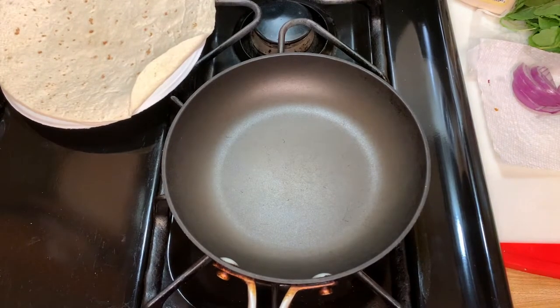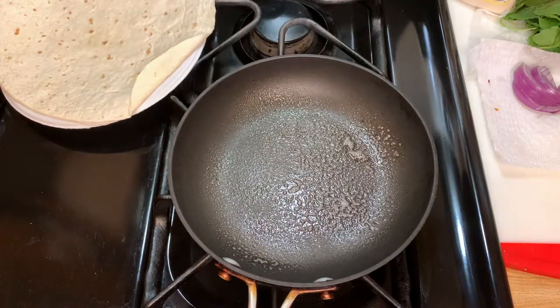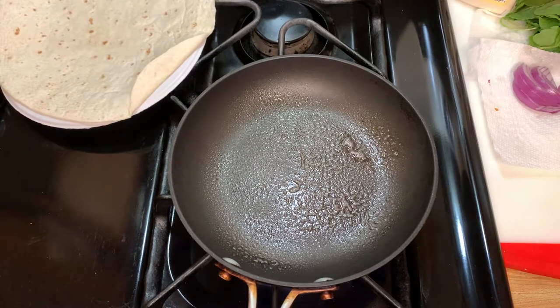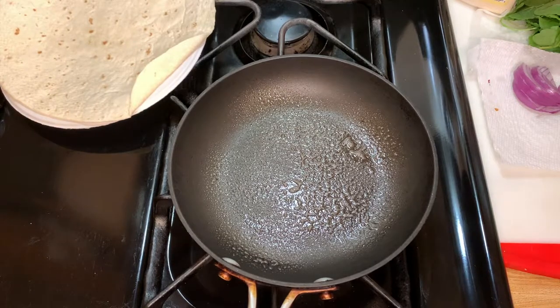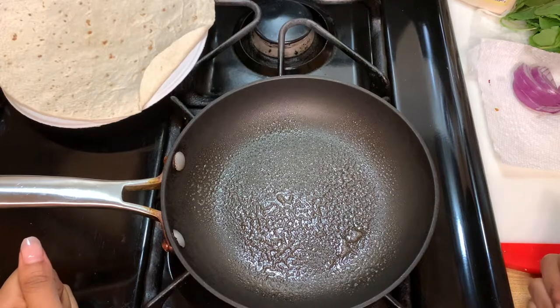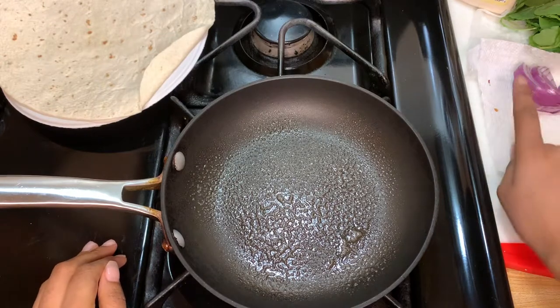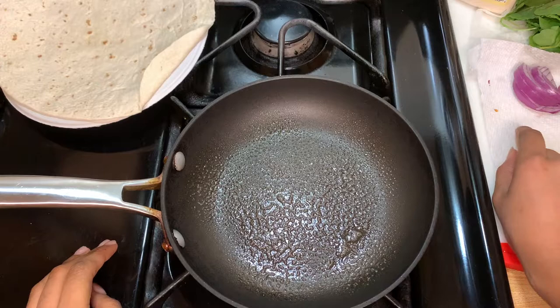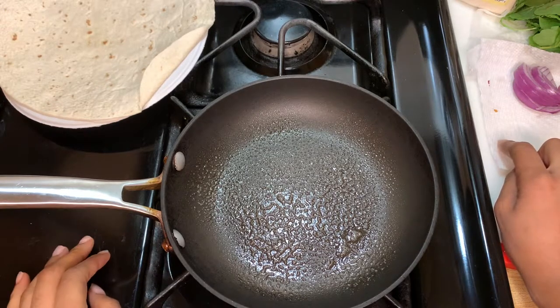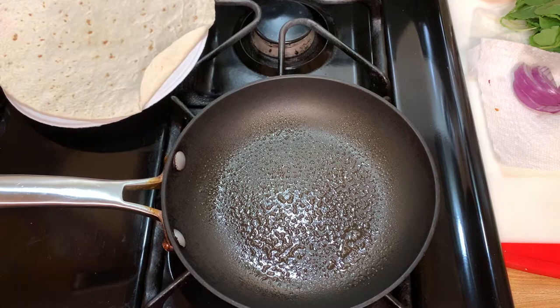I'm gonna shake up my little spray oil and spray it into the pan. I'll turn my fire on and put it on medium-low — a happy medium between three and four — so it's not too hot. I like to cook my eggs last because eggs cool so fast and I don't want cold eggs in my hot burrito. So I'm going to cook the onions first to get them nice and soft, then throw in the corn, and then add the egg last — all in one pan.